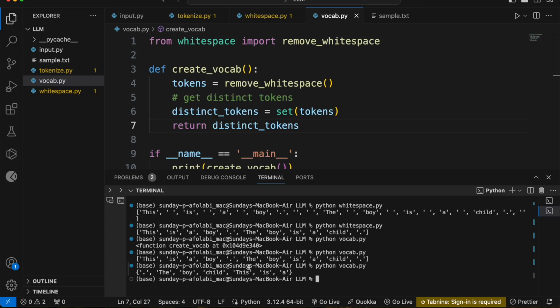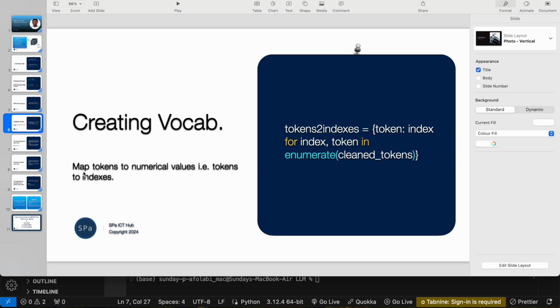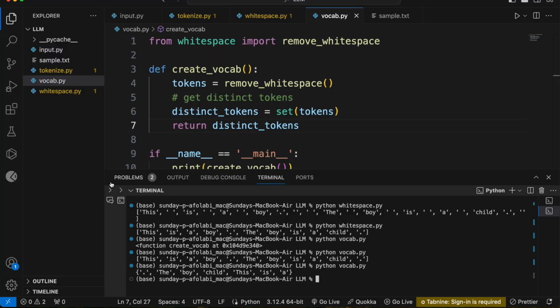So now let's map each distinct word to numbers, that is, map tokens to numerical values, tokens to indexes. So let's do that.